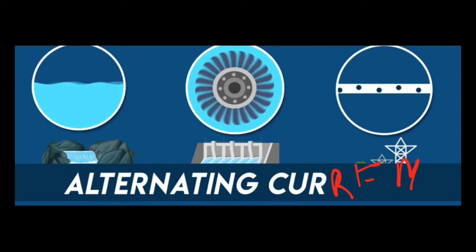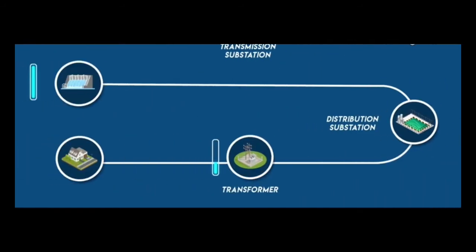Alternating current is nothing but moving constant electricity. For example, if we take this hydro wheel, it will consist of a turbine which moves and rotates and produces electricity. From the hydro power station, which provides the highest amount of electricity, it has to travel to the distribution substation many kilometers or miles far away.